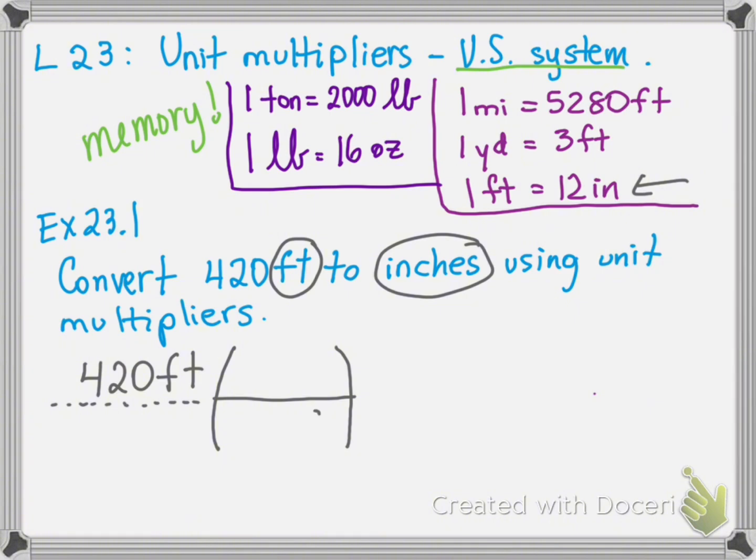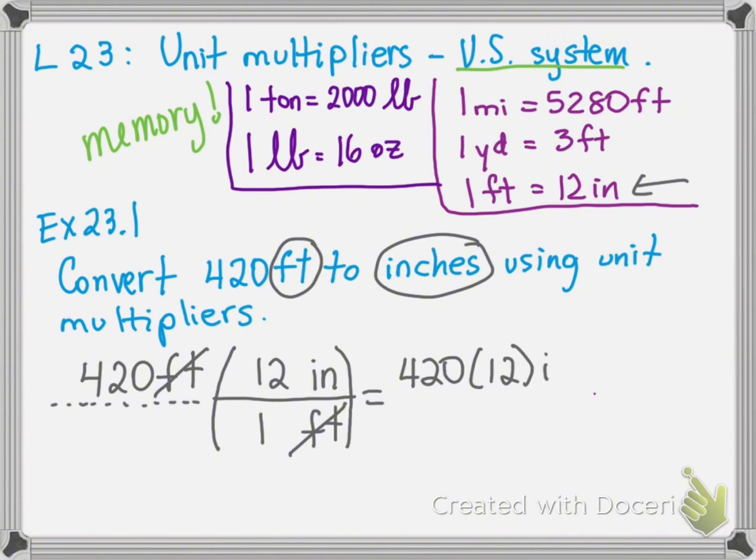So what I'm going to do is I'm going to put the same unit that is on the top, I'm going to put it on the bottom. That's how I start. Why? Because I want these to cancel with these. And then I'm going to put the units where I want to go, in this case the inches. Now the conversion table tells us that 1 foot equals 12 inches. So I'm going to put the 12 inches there. And now what we have to do is multiply. Now notice that this feet is going to go with this feet. And now I'm going to have 420 times 12.